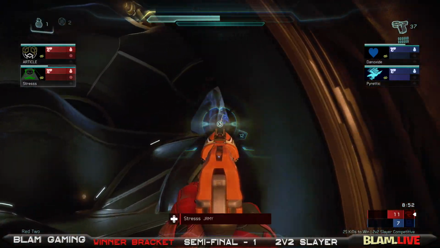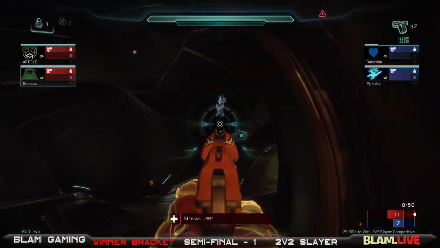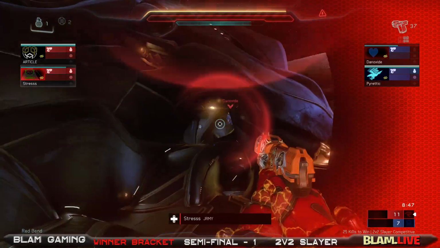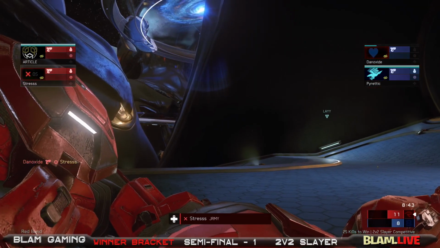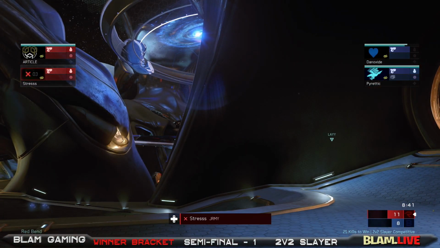This is what you want to see in your 2v2 gameplay. Right, that's exactly what we're seeing, this teamwork to start the game here. I feel like Article and Stress really have that upper hand at the moment, though. Article right now recognizes he's ISO. Stress has gone down. Article trying to keep his presence low here.